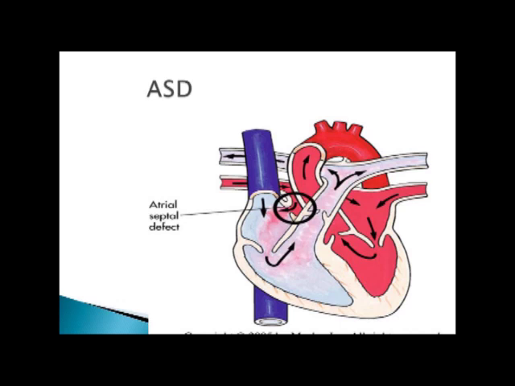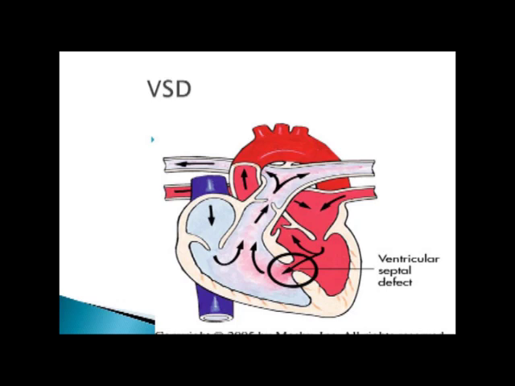Now, looking at the VSD, something happened where there's an opening between the ventricles. Once again, depending on how big it is, it could be asymptomatic, or the child could be starting to have symptoms of congestive heart failure. It can occur anywhere in the muscle. About a quarter of the congenital heart defects are the ventricular septal defect. It can be pinhole size, all the way to a complete absence of the entire septum. So this is why it's an important one to look at.